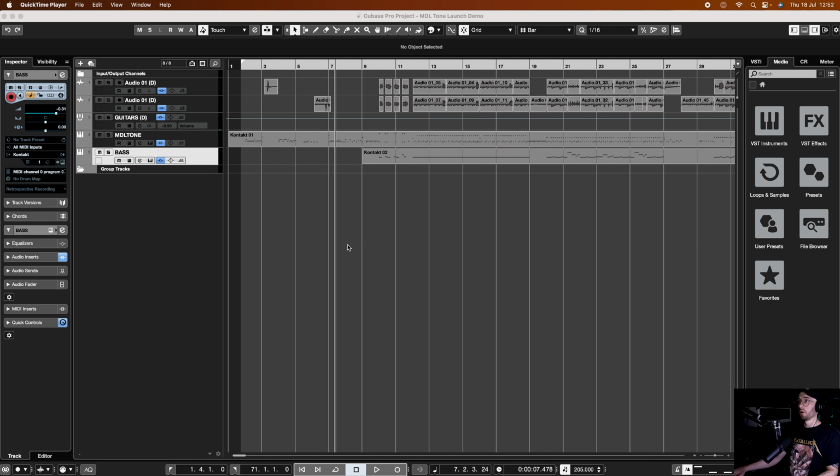Also with the mapping, there are various different mappings included as presets in the mappings tab to emulate other drum sample libraries, but it's also fully customizable and you can save your own. And if you want to adjust anything, that's really easy to do, and you just do that on the mappings tab. Okay, so I've got a project loaded up here.